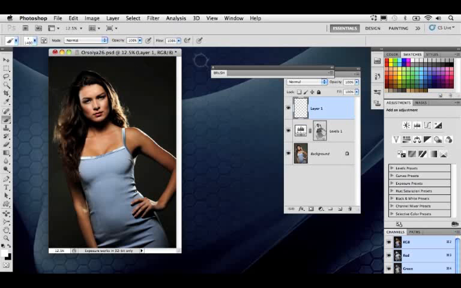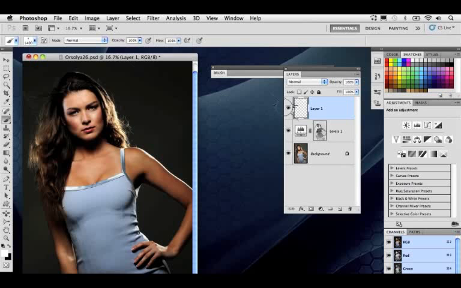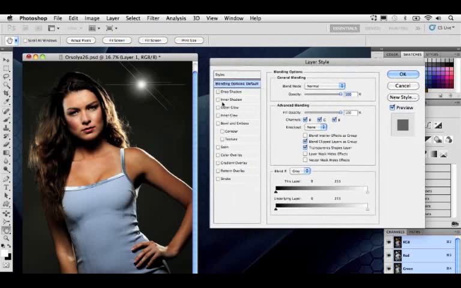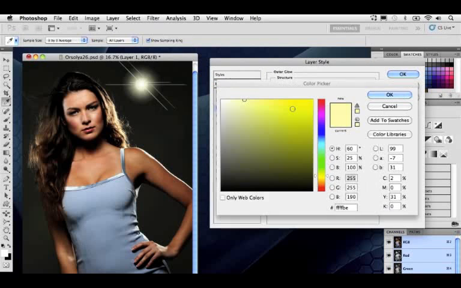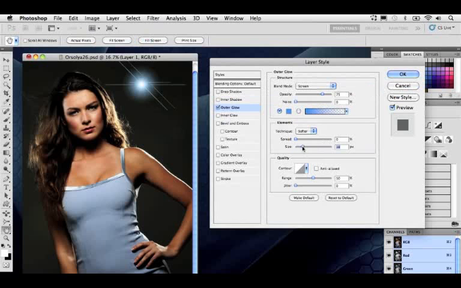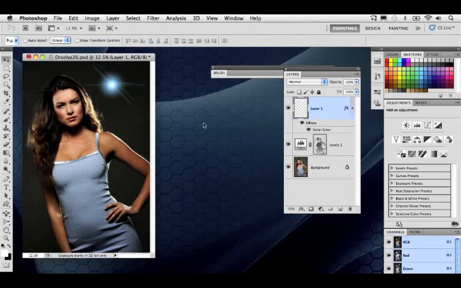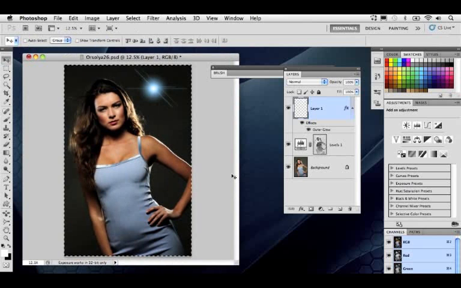There we go. So what I'm going to do is just set one here on this layer. Notice it's on a blank layer. I'm just going to paint one here because I'm going to add a light effect to this. I'm just going to double click on this and add an outer glow. And now we can give it a color if we like. Let's give it kind of a blue color there. There we go. So there is a layer style applied to my lens flare brush.